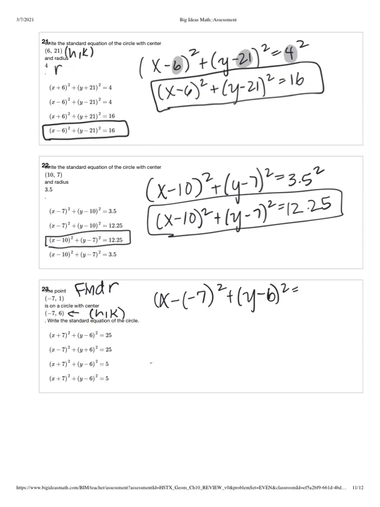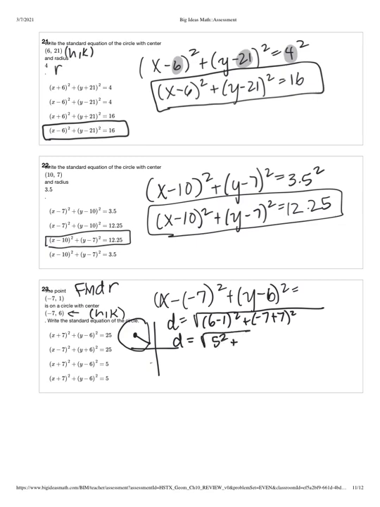Let me draw this a little better. Okay, so if my center's at negative 7, 6, let's say it's up here, and then negative 7, 1 is on the circle, so it's something like that. I know that's not a perfect circle, but hopefully you get the point. All right, so we've got to find that radius. I'm just going to use the distance formula between my 2 points. So I'm going to go 6 minus 1 squared, negative 7 plus 7 squared. Okay, so my radius looks like it's a 5.